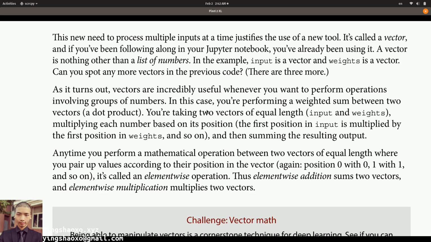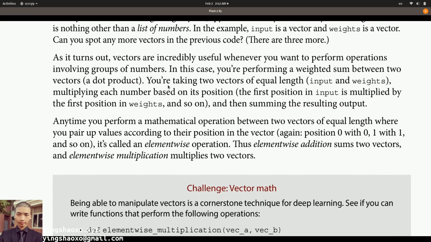In this case, you are performing a weighted sum between two vectors, a dot product. You are taking two vectors of equal length, input and the weights, multiplying each number based on its position. The first position in input is multiplied by the first position in weights and so on, and then summing the resulting output.